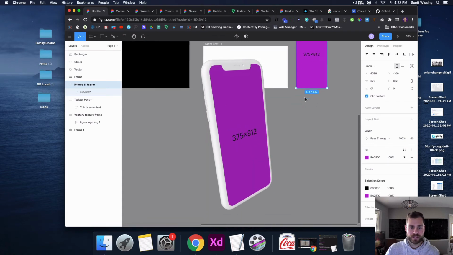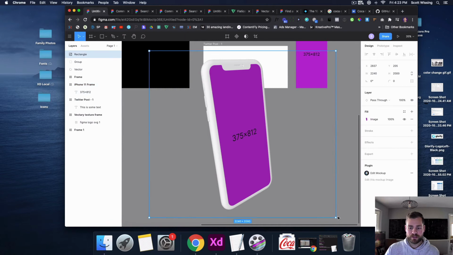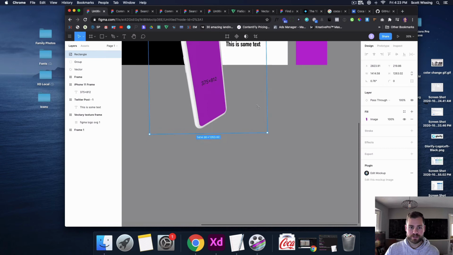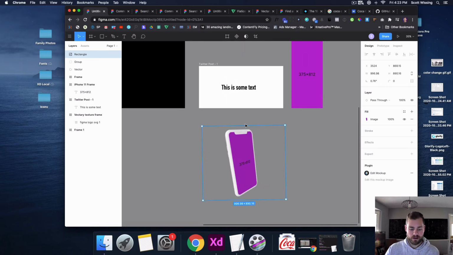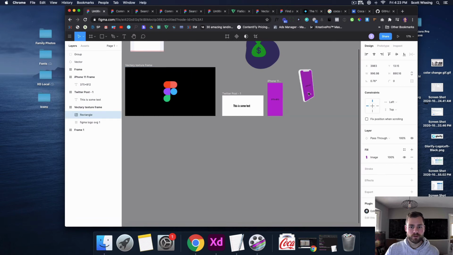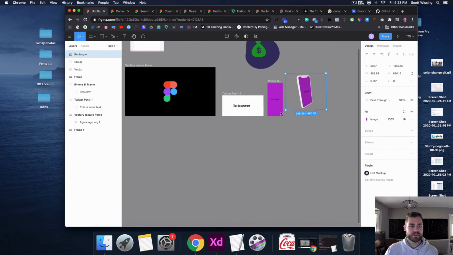So there we go, it just takes a second for it to render. And now I just take this and I resize it. Oops, not flip it, I'm going to resize it. And then I can use this however I want on my canvas. All right, if I want to put it in here, I can do that, or wherever I want, I can place it. All right, so that is Clay Mockup.